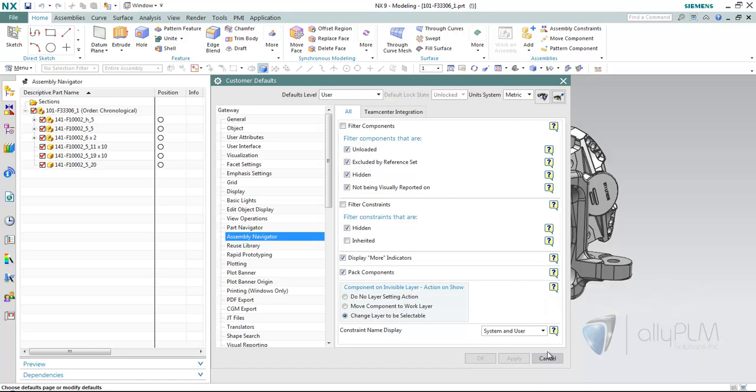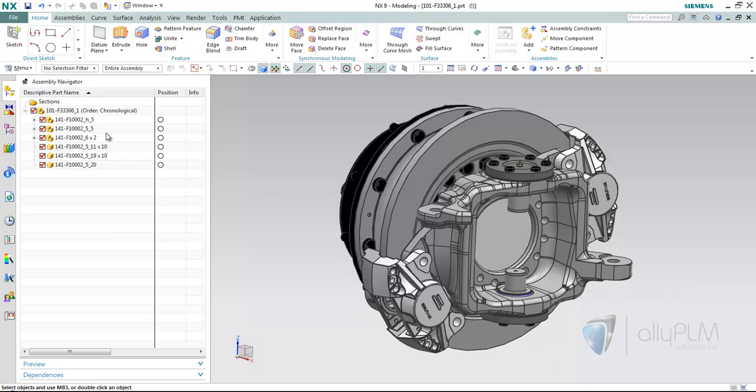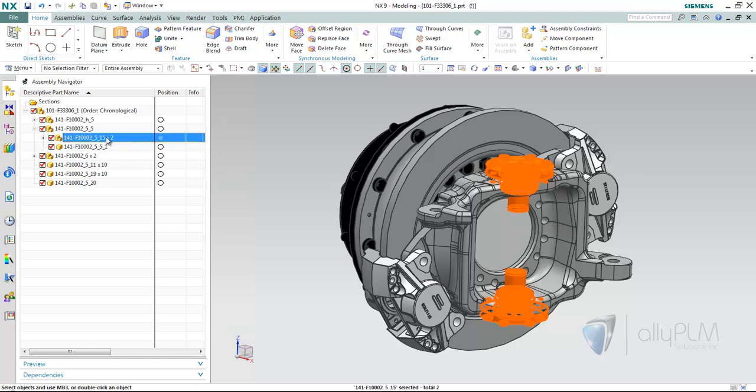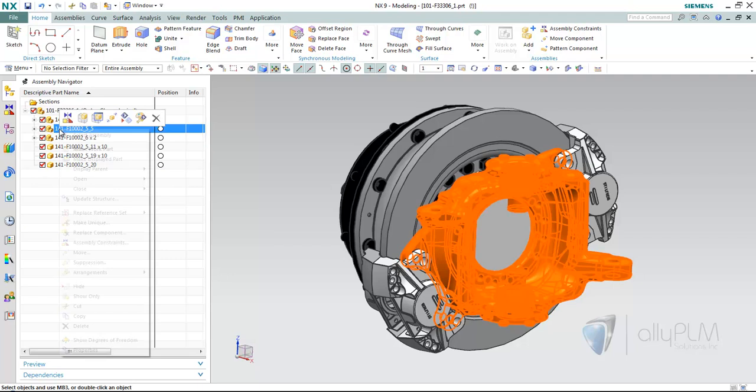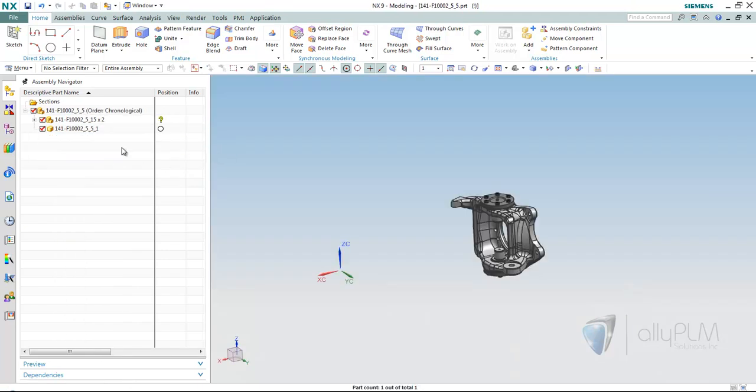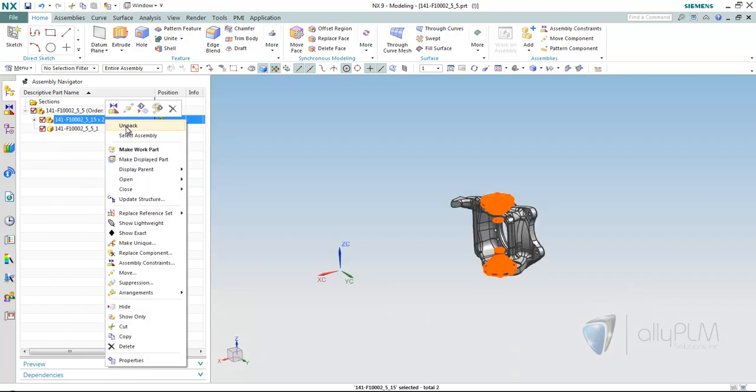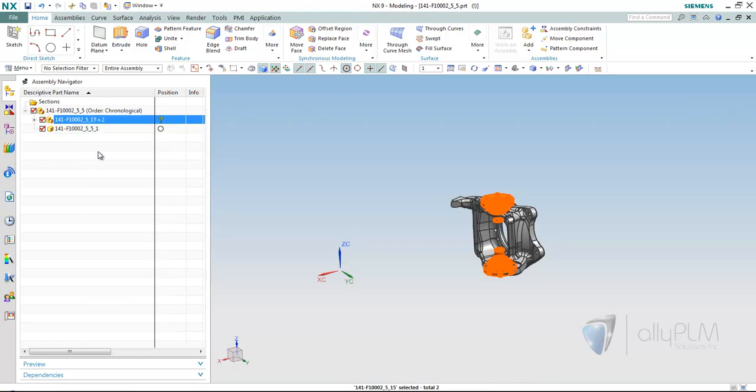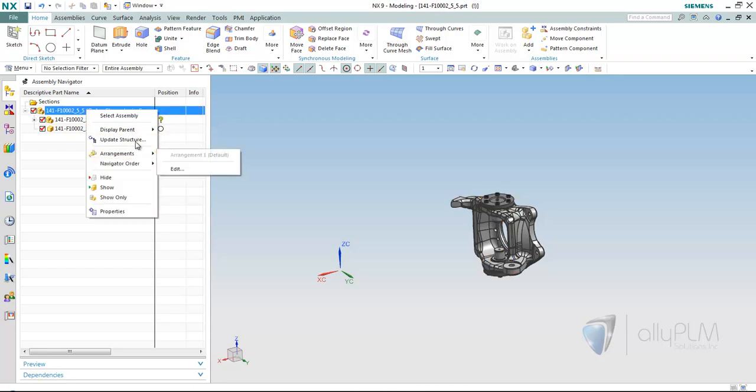So with this option checked, when we open the assembly like I did here, it's going to automatically pack all the duplicate components. Okay. Also, down into the subassembly levels, you will see that in this case they are also packed. So here this is By2. If I actually open up this subassembly and make it the displayed part, you'll see how they're packed here. Right? So I have control at different levels. What this is going to help with, you're not constantly going in and out of subassembly levels and constantly packing and unpacking. So this is a pretty popular enhancement.